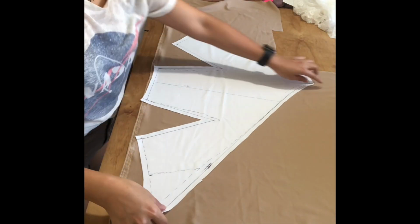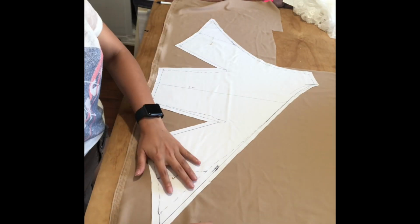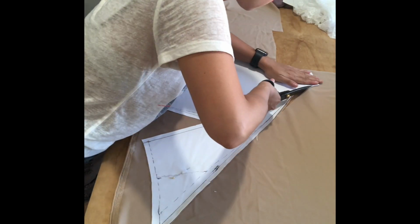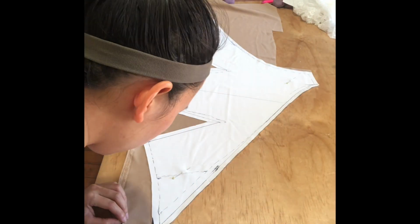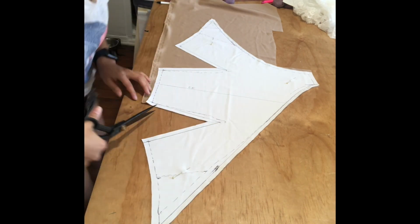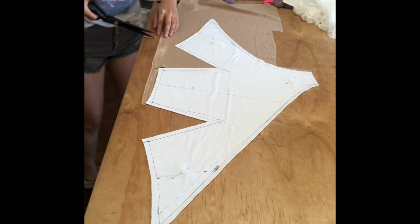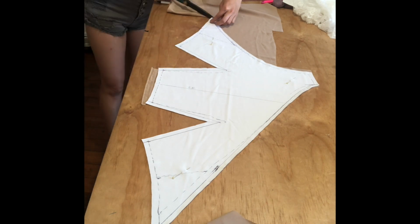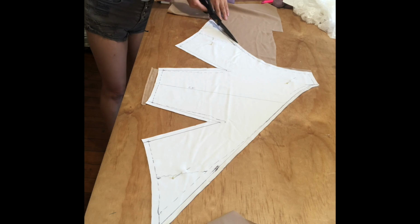Once I'm happy with it, I basically just remove all the pins and then add my seam allowance, which is 1/2 inch all around the actual piece. Also made sure that I transferred the apex. I actually dropped it by 1/2 inch. I'm not sure if you can see it on the video, but on a real body, the bust is actually about 1/2 inch lower than the mannequin.